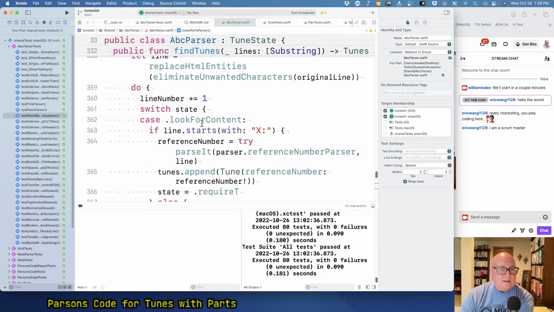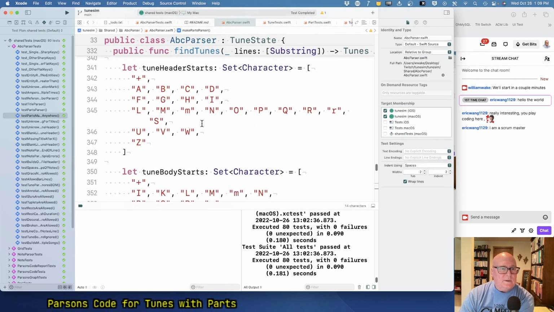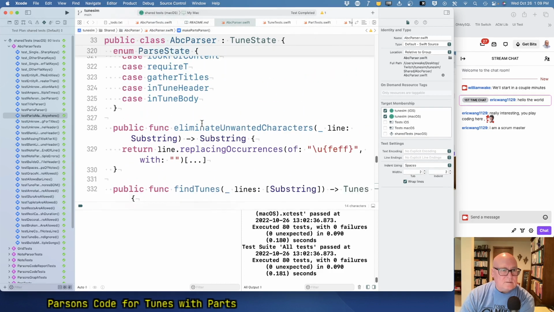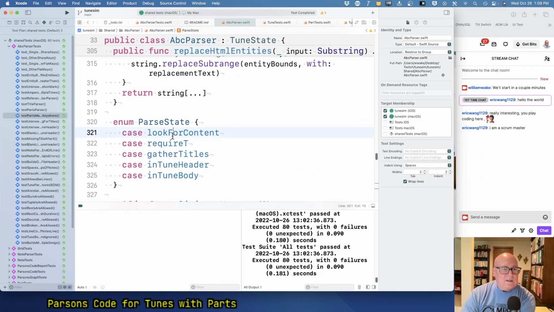All right, so the way we're doing this is the pattern is there's a tune header. Let's see, there's some states. You can be in one of these 5 states. You're looking for content, so you haven't found any tune yet. You're looking around, skipping lines until you find an X colon line. Then once you find that, you're requiring a title.